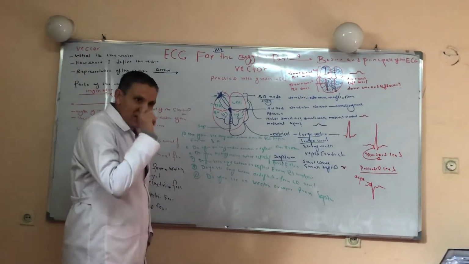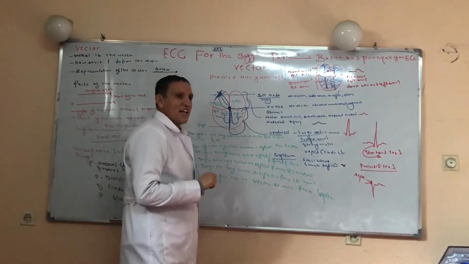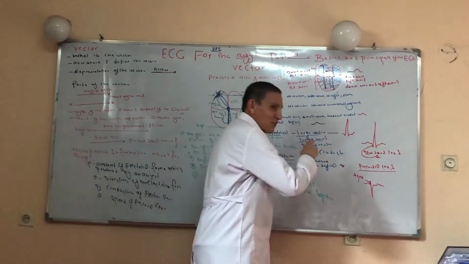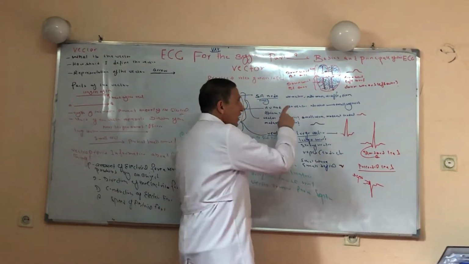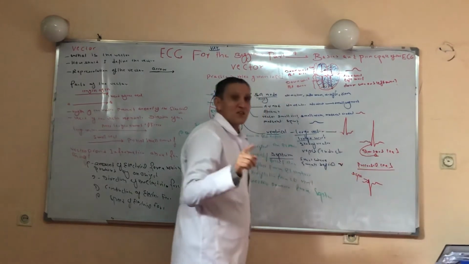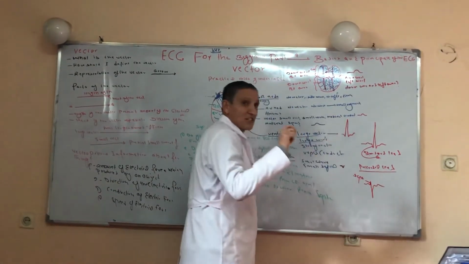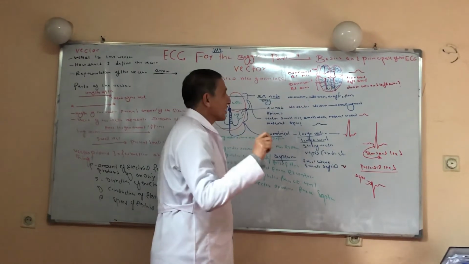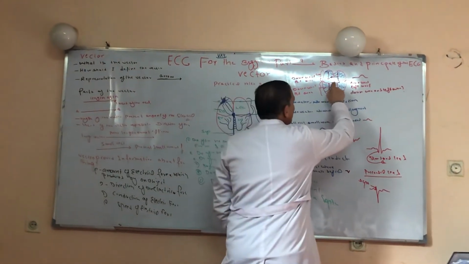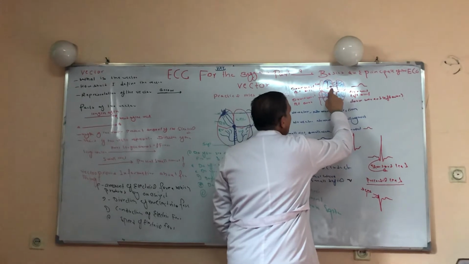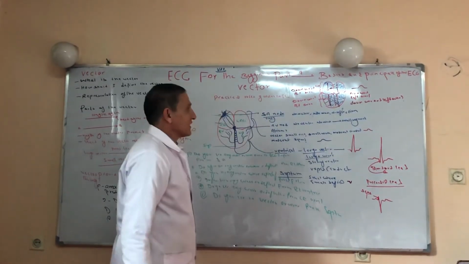After that we come to the AV node. The AV node is a small, tiny tissue, but the electrical conduction in the AV node is very slow. This is why we don't have any wave or deflection over the ECG paper. During this period, we just have a straight line. After the AV node, we come to the ventricle.